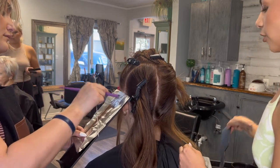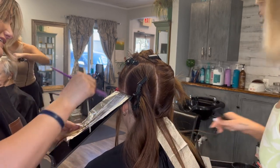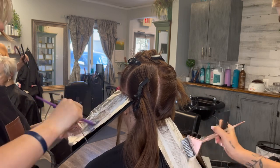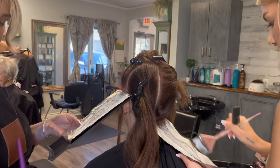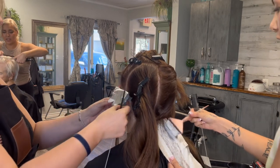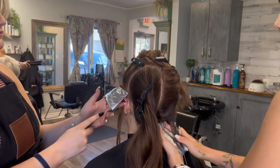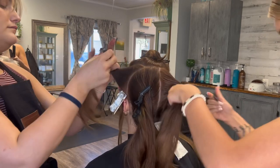We sectioned her into 7 sections today. We don't normally do that, but a platinum card is a special circumstance and it's also a color correction. So we wanted to make sure that every single foil we took was small enough to lift properly and small enough that we could fully saturate. We did 2 in the back. We did a mohawk section because if you know me, you know I love a good mohawk. And then we sectioned out her front baby hairs separately. I wanted to bleach those all the way to the scalp so that none of her baby hairs remained the dark natural color she started with. That was a little different for me, but it ended up working out very well. You'll see that in the after.